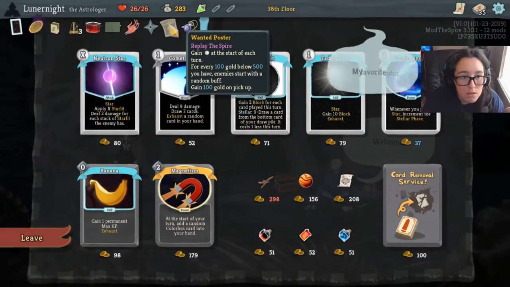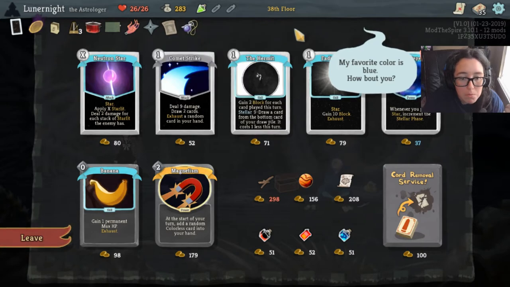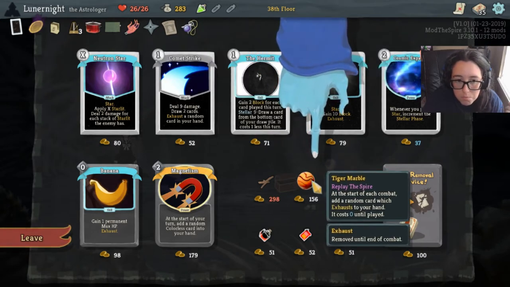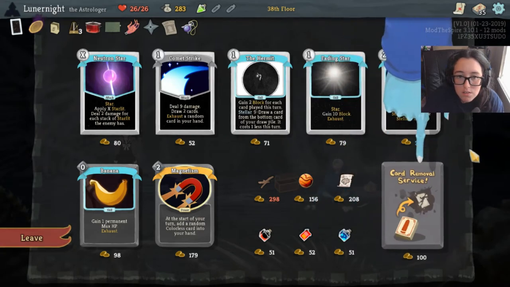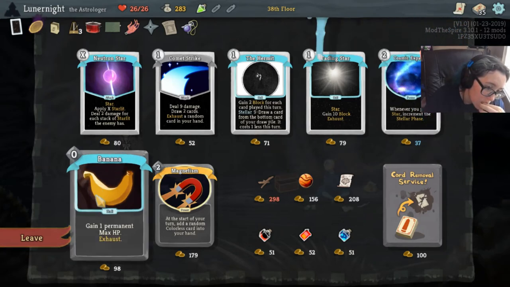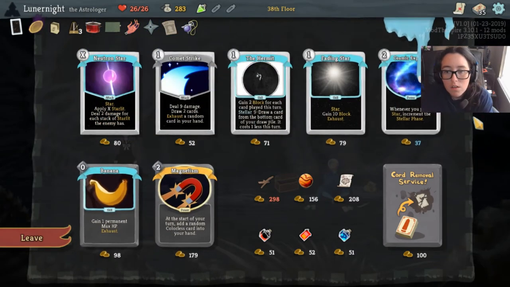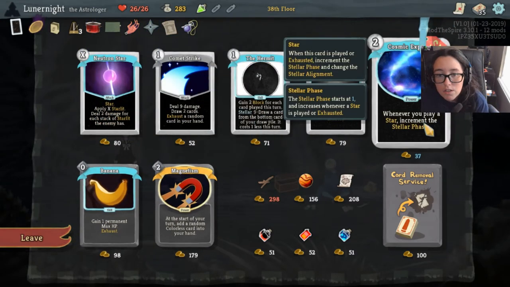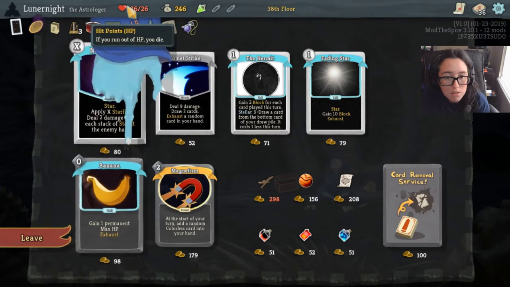Hey, buddy. I kind of want to keep that. I don't really care about the buff. Add a random card which exhausts your hand, costs zero until played. The map now shows what relics can be found in treasure and elite rooms. What? Banana. Whenever you play a star, increment the stellar phase. Kinda wanna get this, but like, banana.